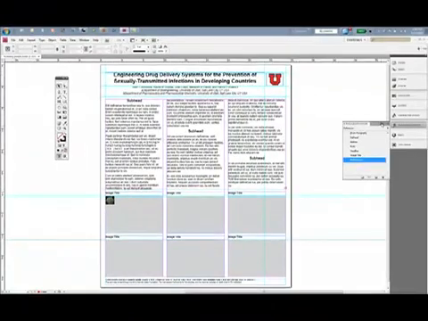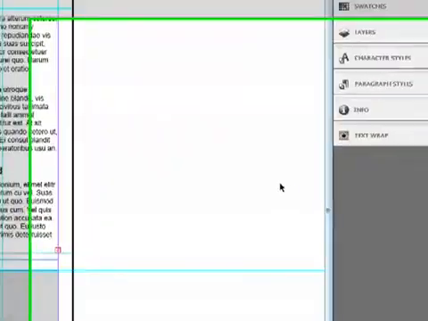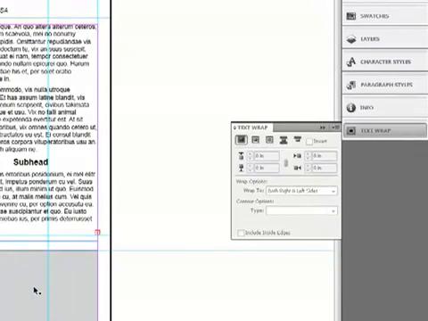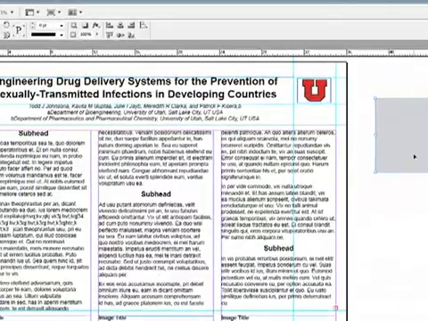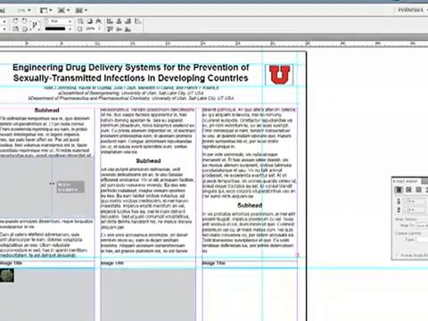Let's see, what else can I show you? Info, basically, if you click on an element, it gives you some basic information, like where it is and so on. It's not actually that critical. Text wrap is kind of important. If you've got an image, let's just pull this out here, drag it over here. If you've got an image that you want to have somewhere up in the body of the text itself, but you want the text to wrap around the image, like say maybe it's something kind of small.